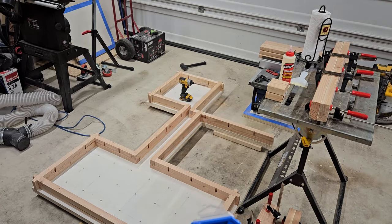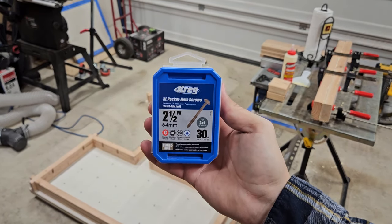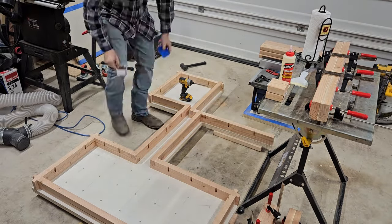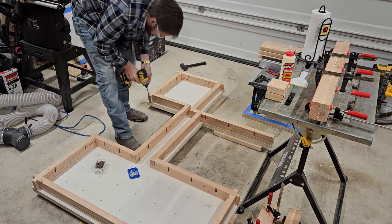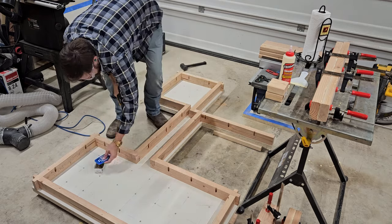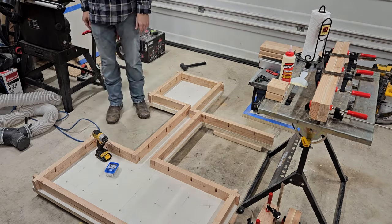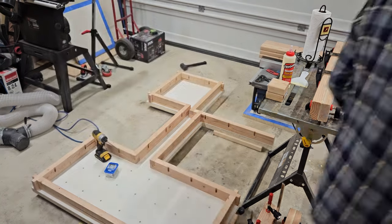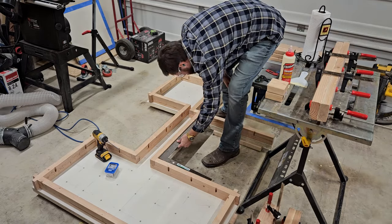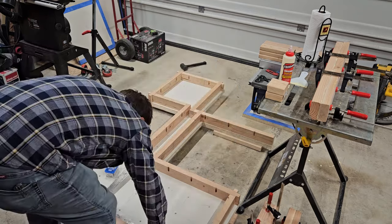Here's the rest of our number 14 by two and a half inch Kreg XL pocket hole screws. When I first started with the first box of these screws I was scared I was going to drive them too far through and mess up the surface of the workbench on the other side. But if you grab the board that you're screwing into and listen, you can actually feel the board get sucked down to the bench top and hear the change in tone of the impact driver once it makes solid contact. So once you sense that, just stop right there — don't go any further or you're going to mess it up.